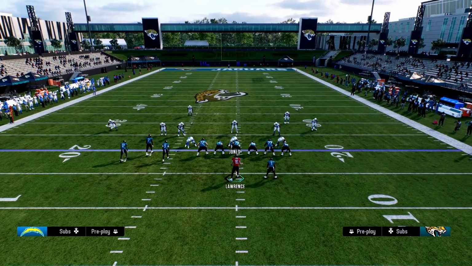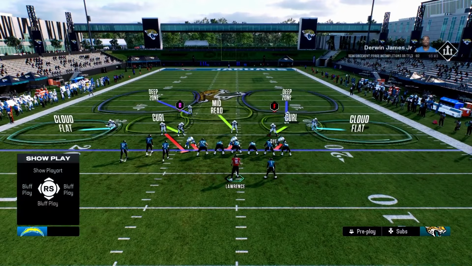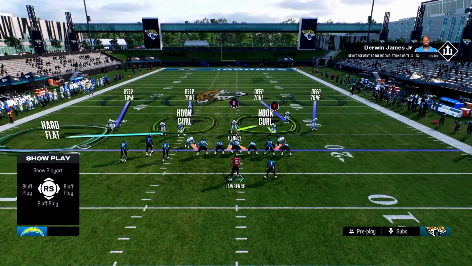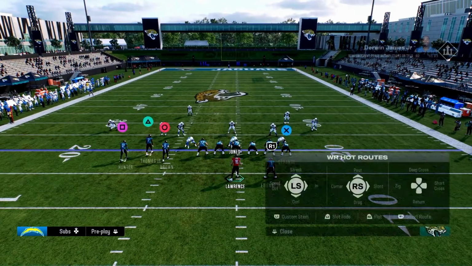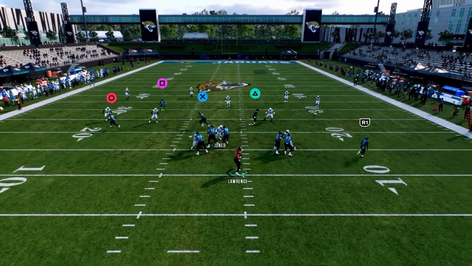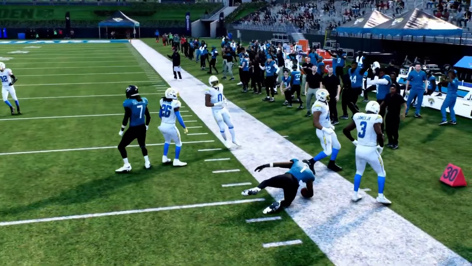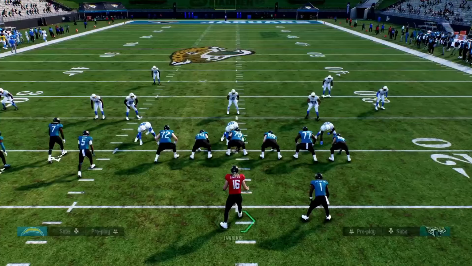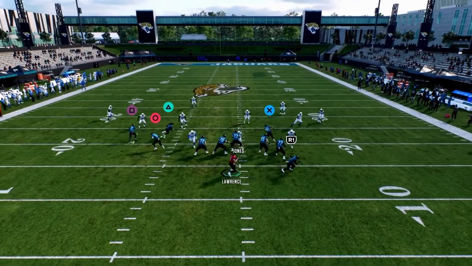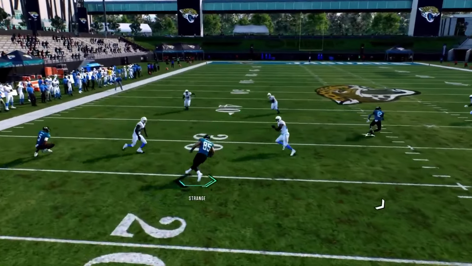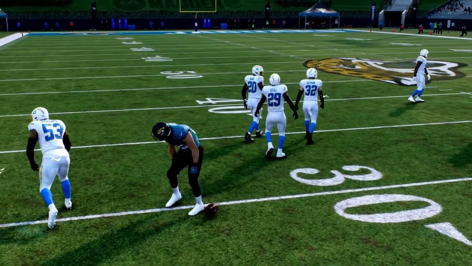Obviously, if for whatever reason they're playing no flat defender here to the right side, which I have seen people do so that they can sit over the middle, then you can actually hit this swing route late in the play. He's just going to curl up, and then that drag route will be an extra blocker for you as well. So you just have a lot of answers against a lot of different coverages. When they start to get overly adjusty, this is a play that I like to go to because there are so many quick-hitting options. It does a really good job against both man coverage and zone coverage.